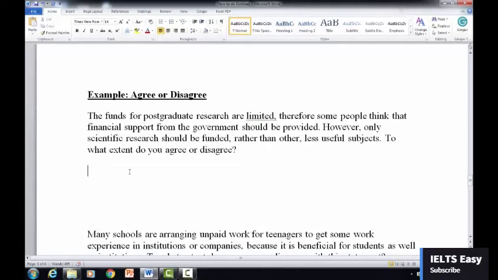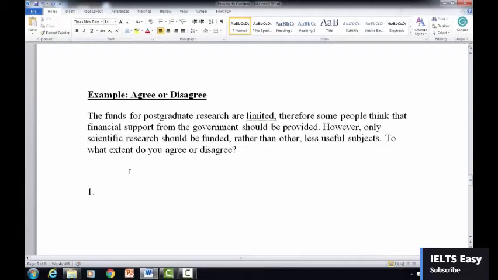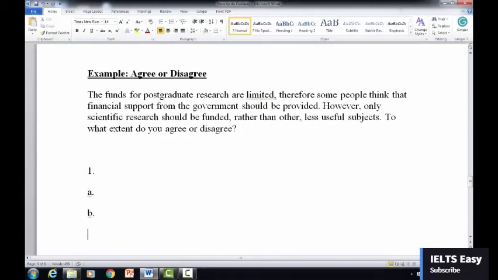For an agree or disagree question, I believe that you should take a side, right? It says agree or disagree. It doesn't say agree and or disagree. There's a difference. It says agree or disagree. So take a position, take a side, choose agree or choose disagree, and strongly support that. Okay? Strongly support that. So we have our outline format that I've taught you how to do.